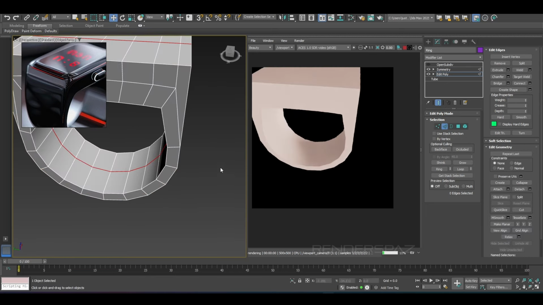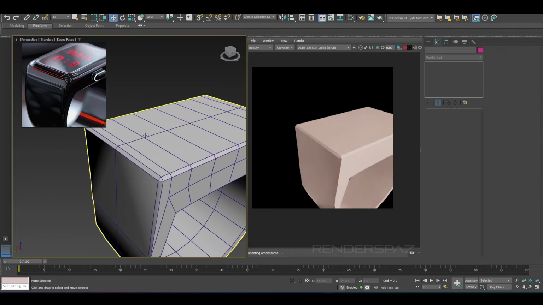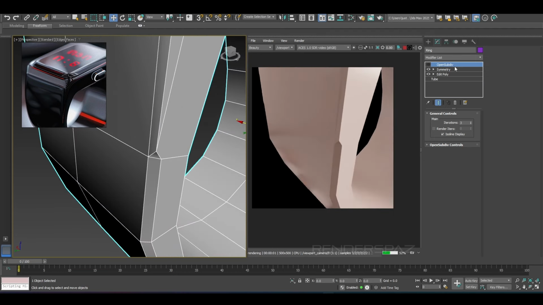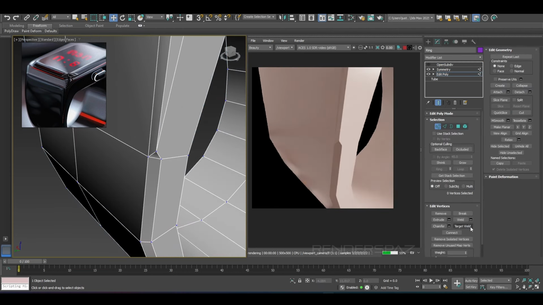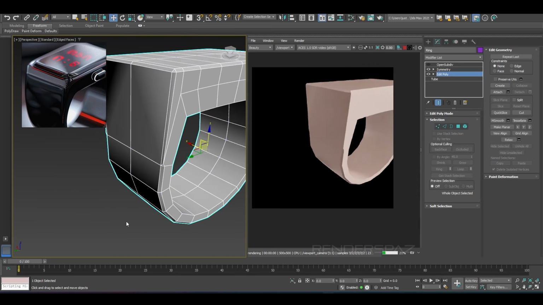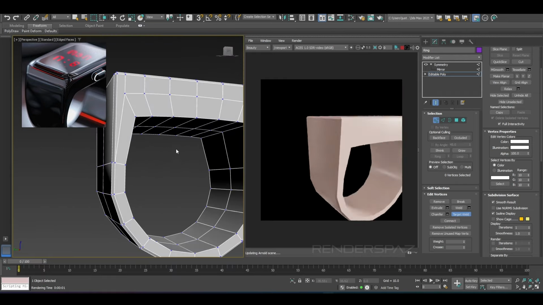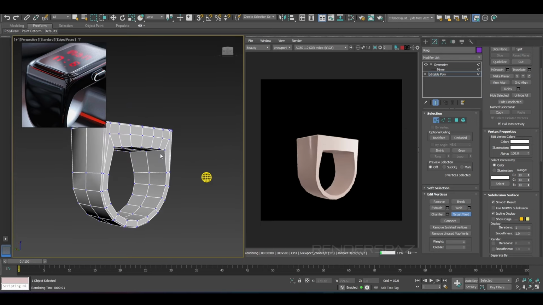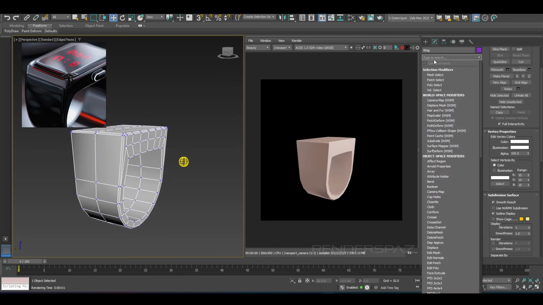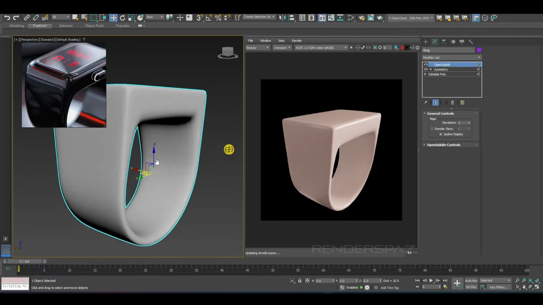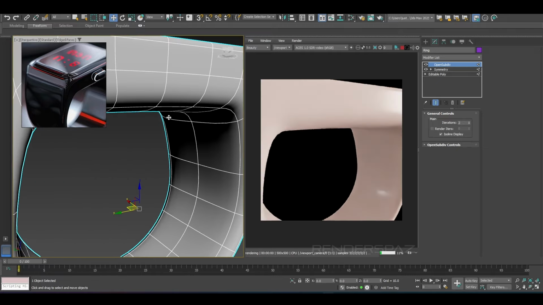Okay. So what we're going to do is we're going to select all these edges all the way around like so. So you have something like this, they're all beveled. And then we just have a little issue here, so we just got to fix that by taking our target weld and just putting him in here. Okay, so now we're just going to target weld those guys together, and we're going to do this side as well, just so everything kind of evenly works together. It's all welded. So now we can go back in. I'm just going to use the open subdivision again one more time here, and we should now be in the clear here with adding more detail.